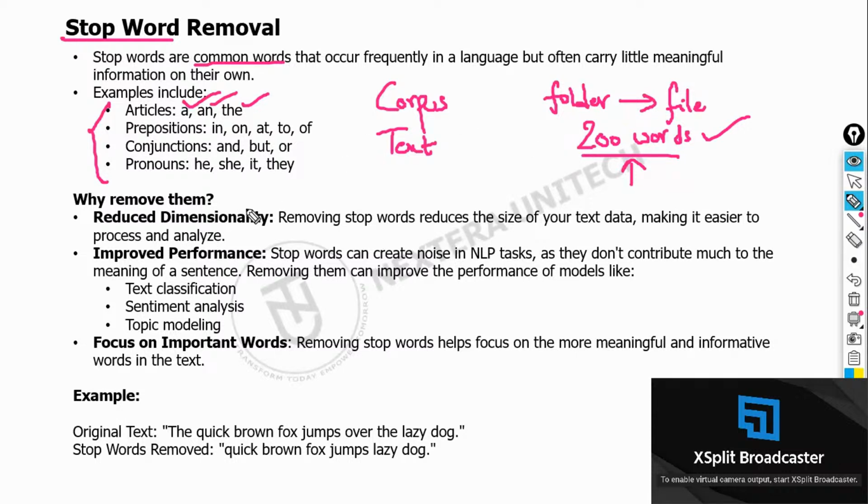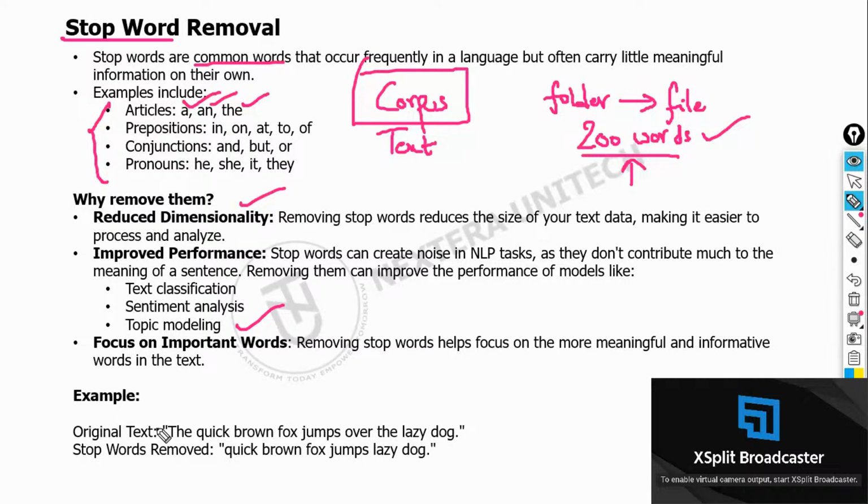When you customize it, obviously that word will be removed. So this will ensure dimensionality reduction, and moreover the performance will improve. The main reason is that these connector words, these common words, are used very frequently, friends. Without these common words, without these connector words, we cannot frame sentences, which means we cannot have a corpus. So are we interested in identifying these stop words? No, we are not. We are interested in the main words which have some meaning. For that, I'm removing the stop words. If I remove the stop words, I can focus on the important words. For that reason, I'm removing them.